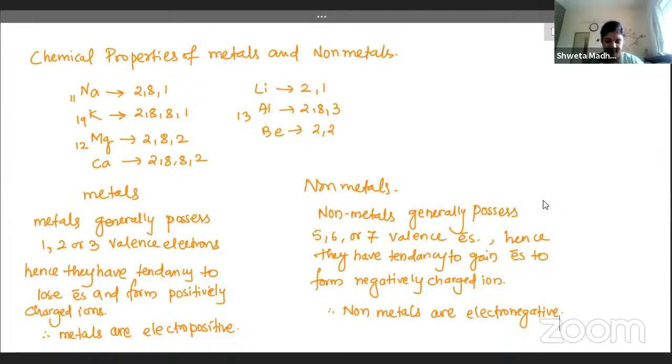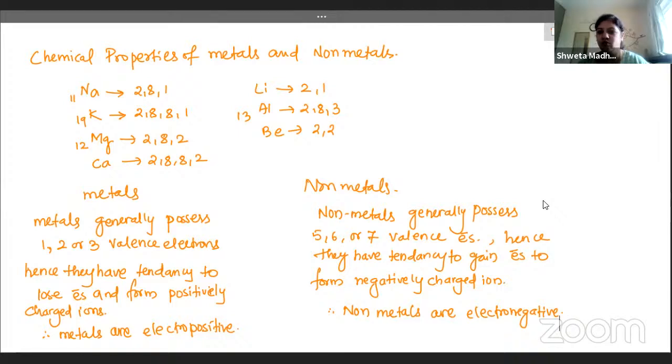Generally what happens is that when a metal and a non-metal combine together, then only they will either lose or gain electrons. But when the elements are both electronegative, they have a property to share electrons. That is forming the covalent bonding. So two electronegative elements can share electrons and complete their octet. Carbon has that property.